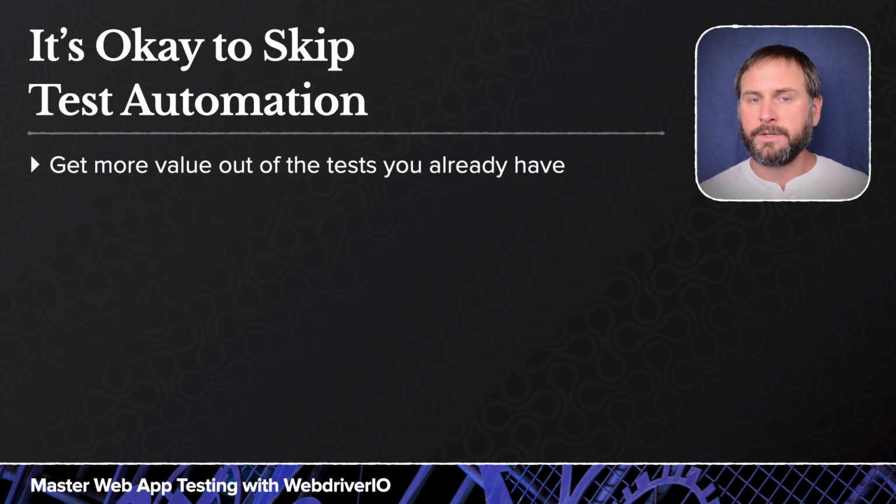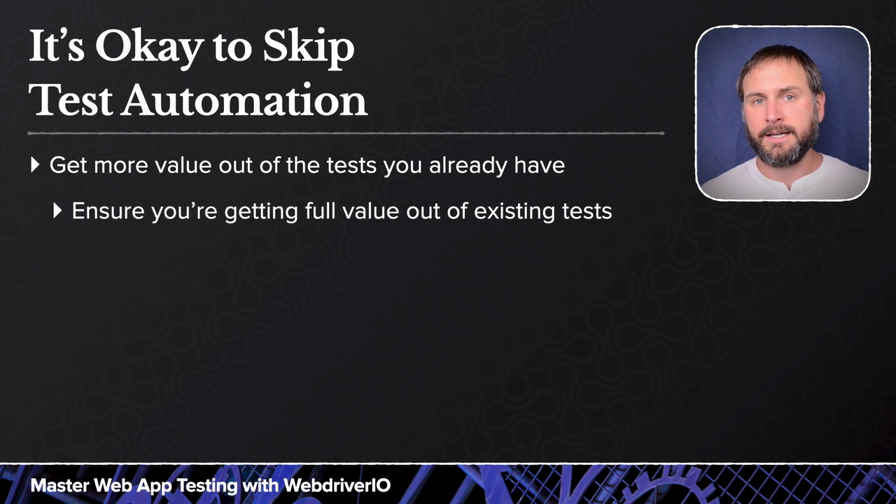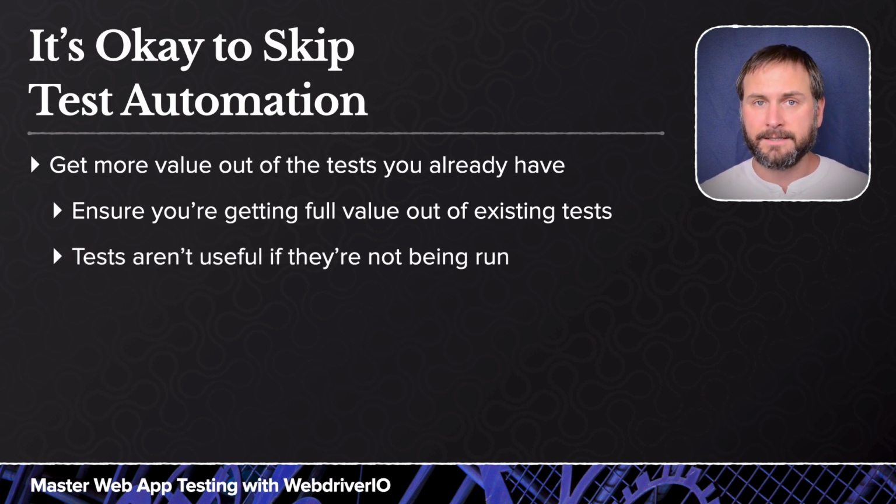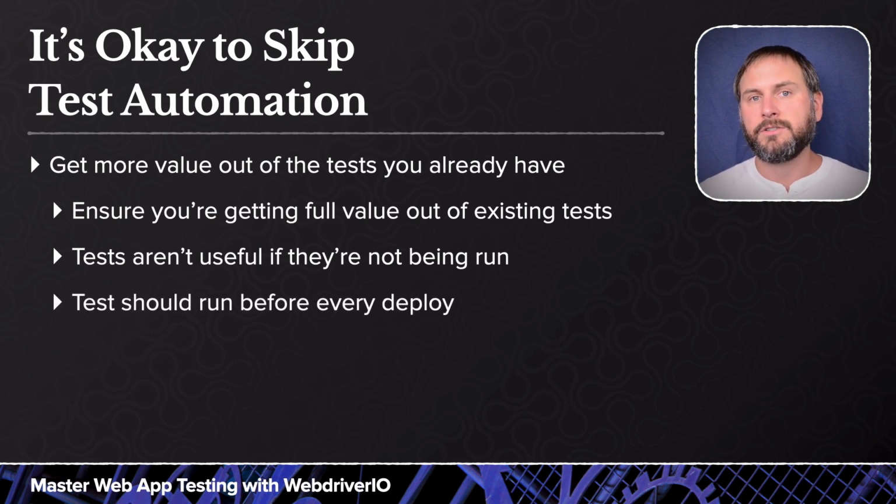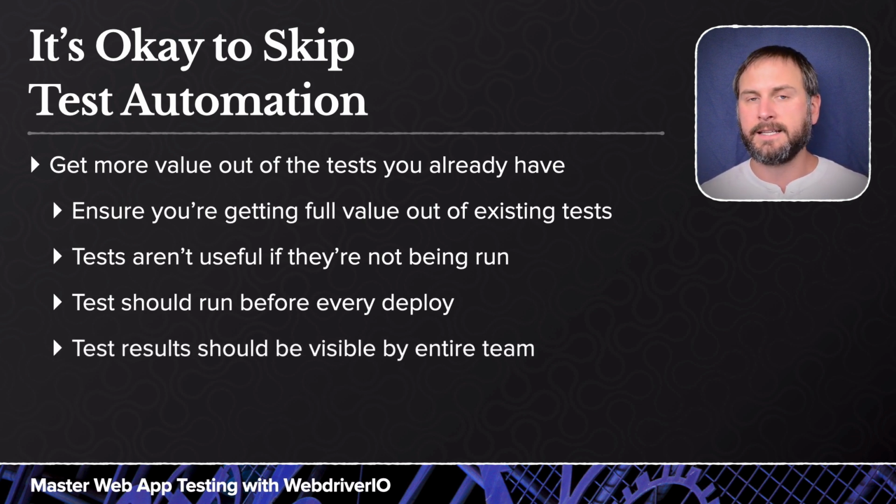Tests are only valuable when you use them. Don't write more tests when you're not using the ones you already have. If you have 500 UI tests, but never put in the time to integrate them into your build and deployment process, you have 500 useless tests. Writing 500 more won't help. Your tests should run on every code push. They should run before every deploy. Every developer on the team should see that the test passed or failed. If that's not true, you shouldn't be writing more tests. You should be taking advantage of the tests you already have.